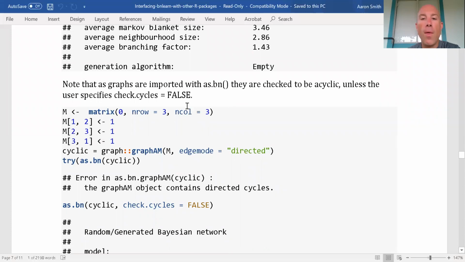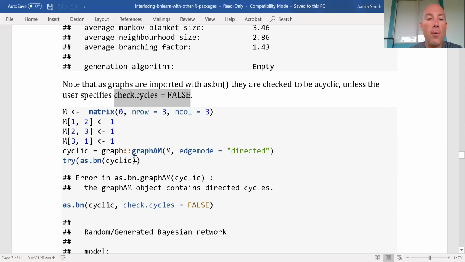Remember that almost always in the bnlearn package, it's going to check to see if there's a cycle. The bnlearn package's primary goal is to have directed acyclic graphs, so no cycles at all. So it's going to be checking to make sure we don't make a mistake. How do we avoid these problems? We just set check.cycles to false, and it won't be an issue.